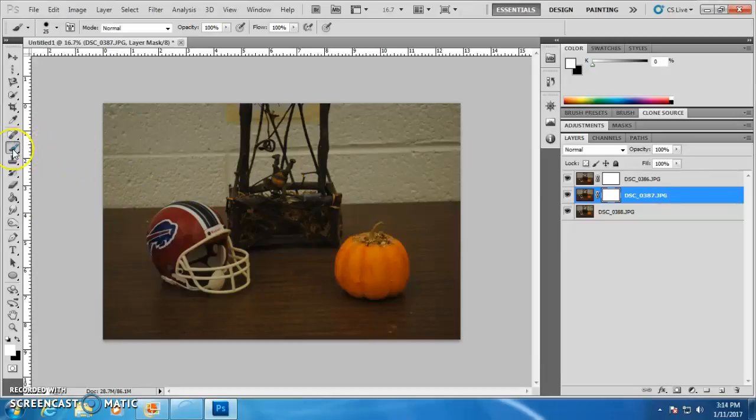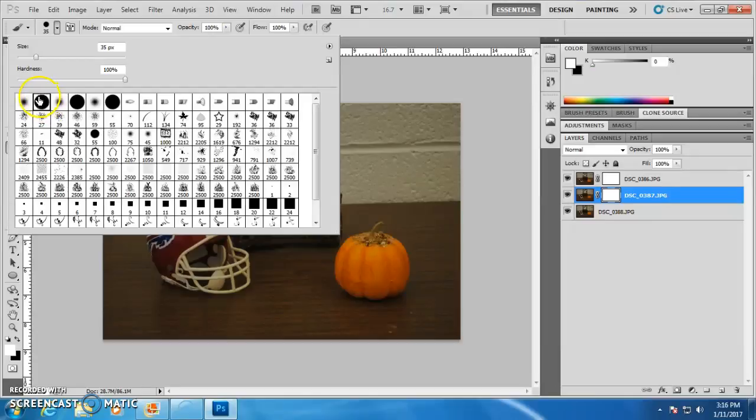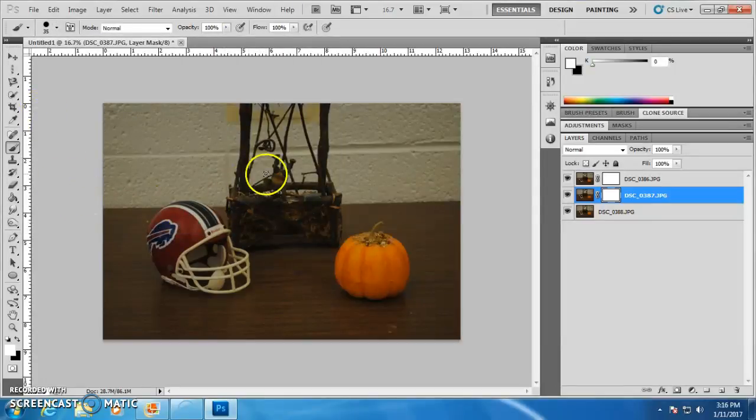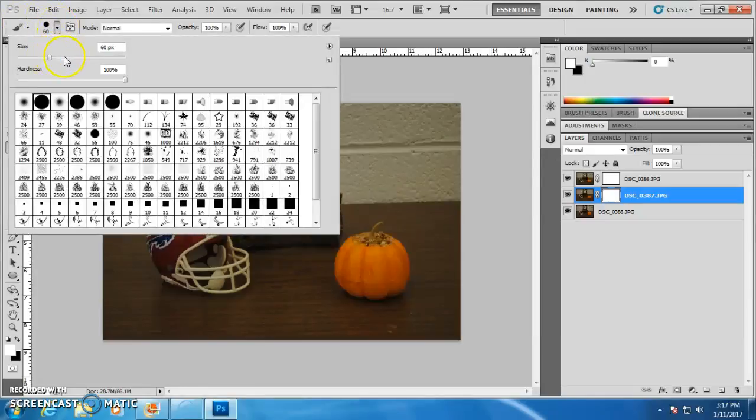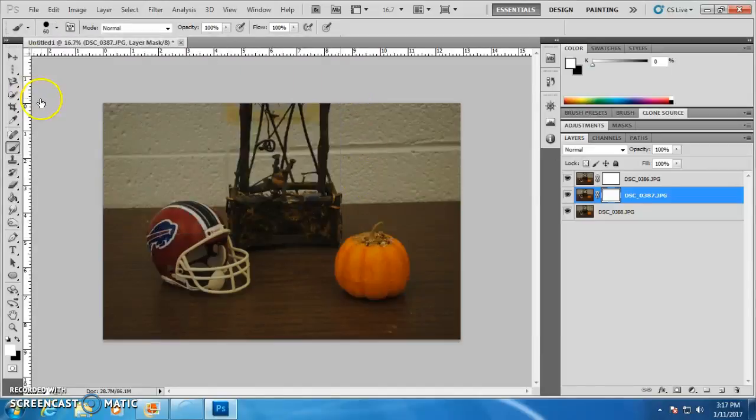What I'm going to do now is I need to have my paintbrush selected, which is this tool right here, and now I'm going to change my brush size. So if I come up here, I want this solid circle one. This is a hard edge brush. So if I double click on that, right now my brush size is kind of small. I can use the bracket keys on my keyboard to change the size. The right bracket key will make it bigger, the left bracket key will make it smaller. You could also change the size in this menu here with the slider, but the bracket keys to me are a little bit easier. So I'm just going to go ahead and double click back on that.